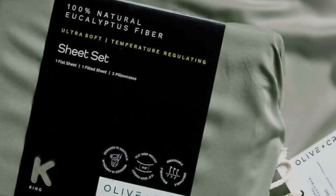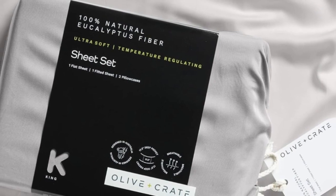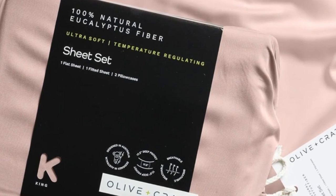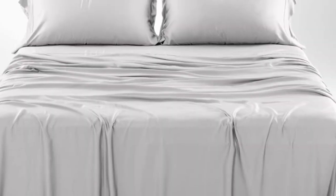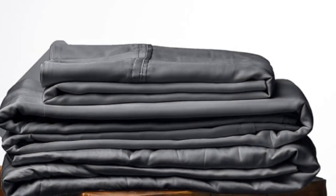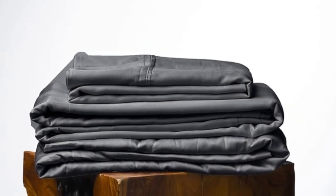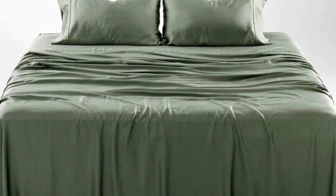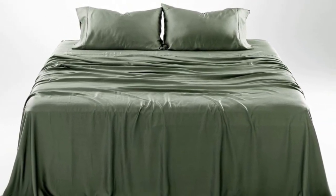You'll also enjoy fuss-free bed making with 17.5-inch deep pockets and elastic bands for the corners of your fitted sheet, and a small tag to indicate which side goes on the top of your mattress. The nearly zero-waste production process uses renewable plantation eucalyptus that uses less water than cotton or linen. We tested these sheets for three months in a real home. As is to be expected of eucalyptus, these sheets kept us cool all night long. According to a hot sleeper who long-term tested them, their coolness can help to improve sleep on warm summer nights. They continued to feel soft. One of the pillowcase seams did begin to split after three months of testing, which we found to be an inconvenience, but one that could be remedied with a simple sewing repair.